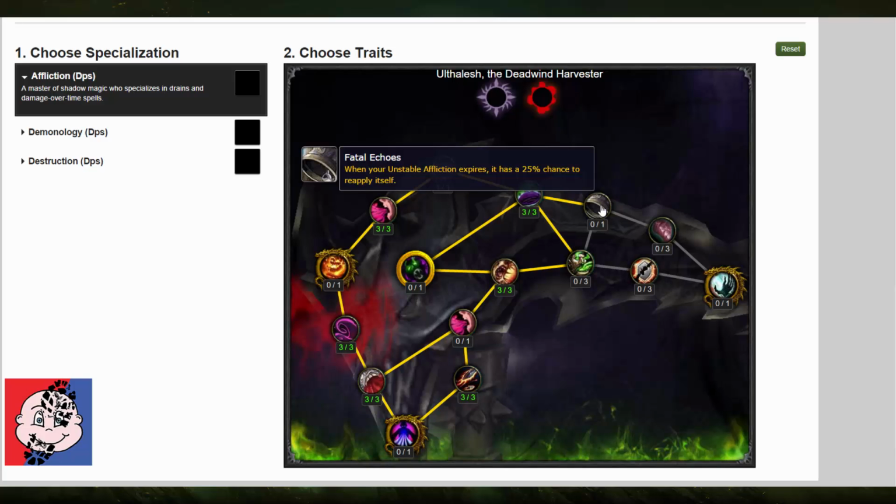That's a nice one. A lovely little passive there. So, in effect, 1 in 4 Unstable Afflictions will simply reapply. You won't have to reapply the Unstable Affliction. So it just takes a little bit of the pressure off the multi-dotting if it goes onto one target. A nice little benefit to have there.